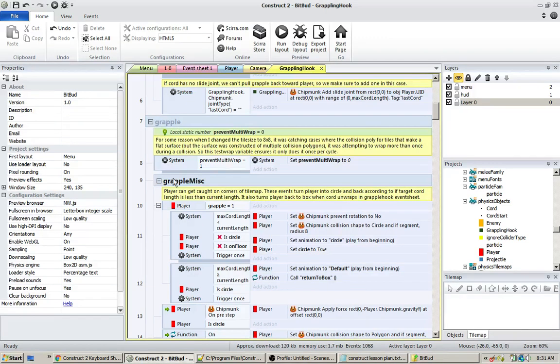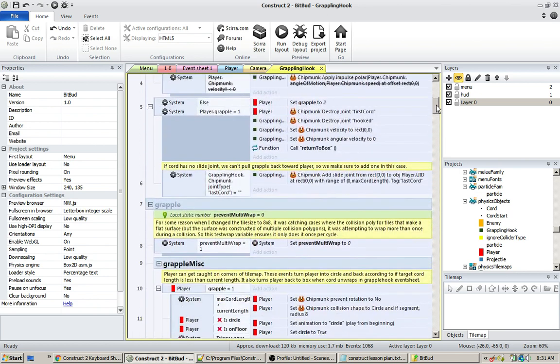You could put all your events into one group, and a bunch of other events into another group, and then disable one group so that those events don't run and don't make the processor work as much because it's not running through those events. That kind of helps speed up your game in some cases, because you don't want it checking a bunch of stuff that it doesn't need to check in any particular moment.